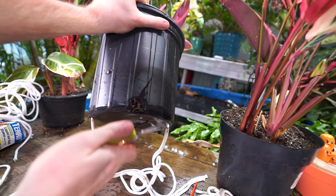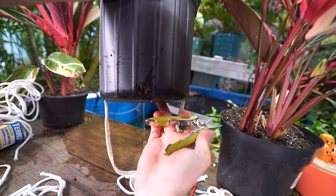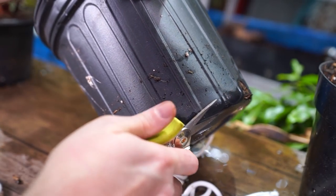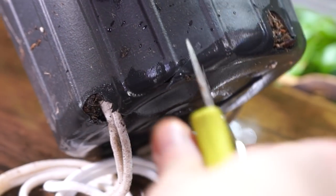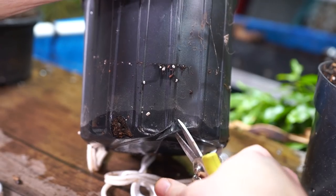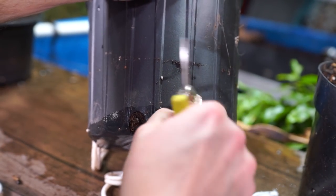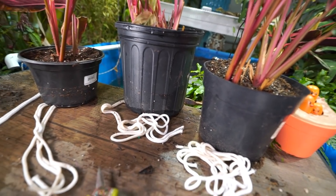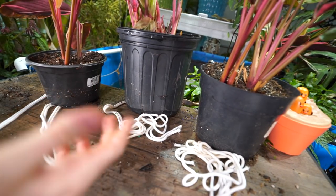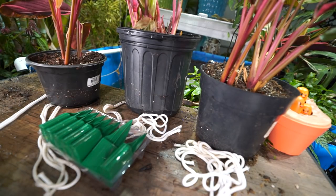I don't like how this container is draining. When I have pots that hold on to some water, like look at that. You see that? All that water should be out of there by now. So in between these holes right here, I'm going to take my clippers and just get in there and make another cut like this. That's going to allow more water to flow out. The calatheas love their water, but drainage is still very important. That was the other thing I forgot to mention with the wicking cord, is if you're plugging up all those holes, sometimes that can interfere with the drainage. But it doesn't hurt to go in and put in some more holes just to help things out.